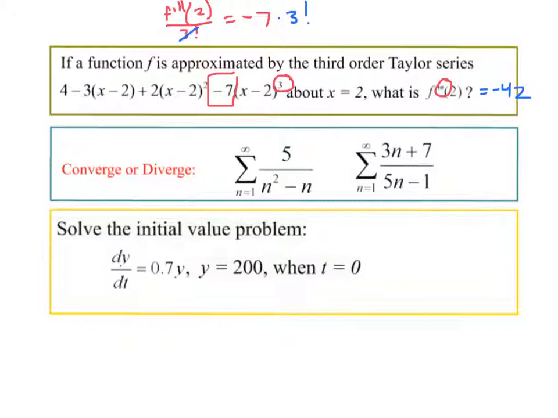Next, converge or diverge. This one I would say converges by limit comparison. If you make a comparison of 5 over N squared, the highest-powered stuff on top and bottom, that is a convergent P series. So the comparison would also converge.